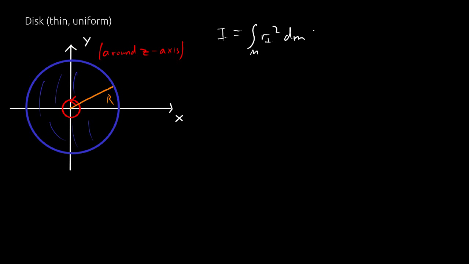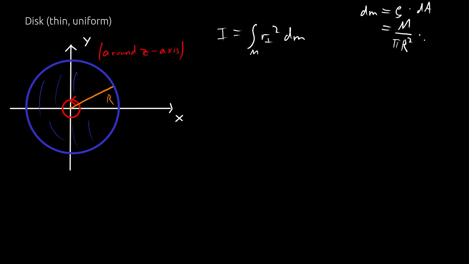So dm is going to be the density, rho times dV, but in this case it's not going to be volume, it's going to be a surface area, let's say dA, and rho is not going to be a linear mass distribution, but it's going to be a mass density, a mass spread out across a surface. So the whole surface of this thing is obviously going to be pi r squared, if you remember that, and the mass is just going to be m. So m divided by pi r squared.